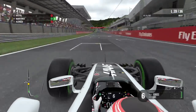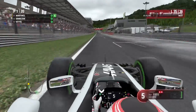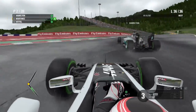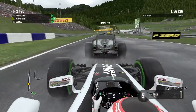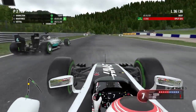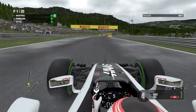We re-overtake all the cars needed to retake the lead of the Austrian Grand Prix. Then it becomes very tense — Lewis Hamilton has caught me up on the final lap and tries to make a move into the first corner. I try to squeeze him. He goes up the inside and there's contact at the rear. Into turn two I give everything on the brakes, try to grab the inside, we lock up the right front, side by side action through turn two — and we've made it stick, just ahead of Hamilton.